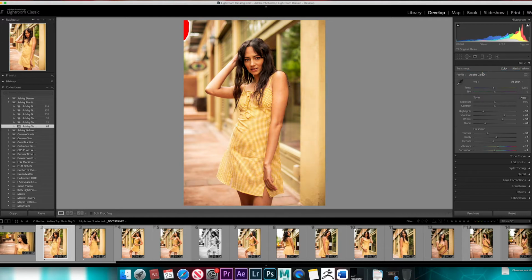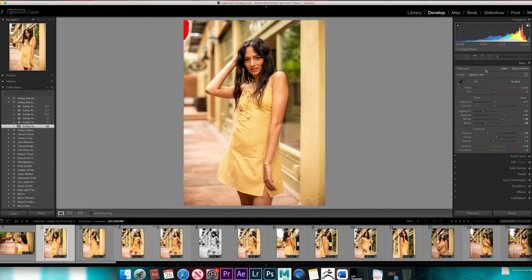Think of a profile as an overall treatment, and I love this word treatment here, that Adobe Lightroom does to your image. As you use Lightroom, you will find favorite treatments or profiles that you like to use. There are many built-in profiles, and if you want to, this is getting pretty advanced, you can actually build your own profiles. But let's take a look at the typical standard Adobe profiles that we are given to work with.